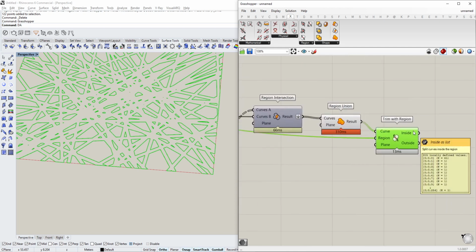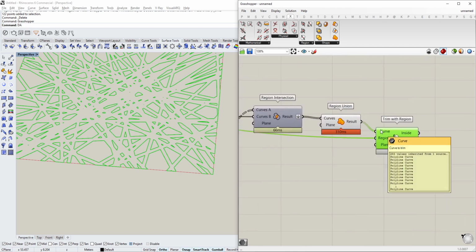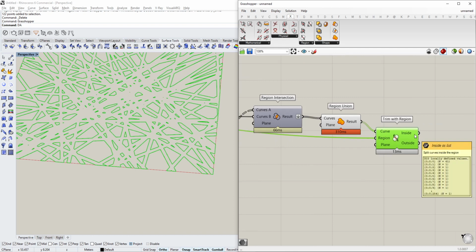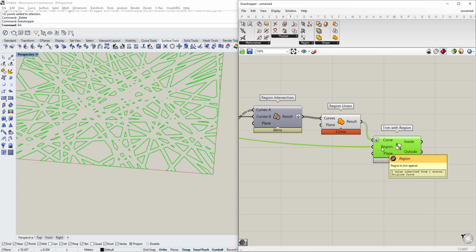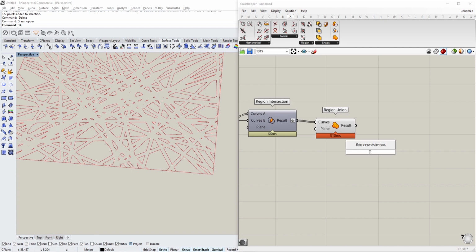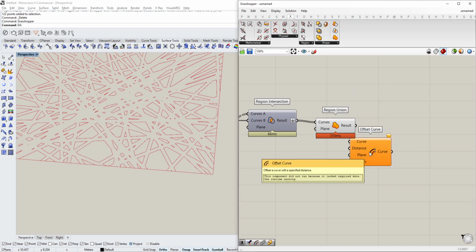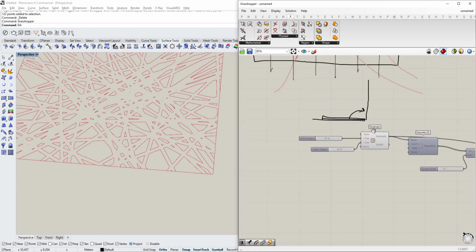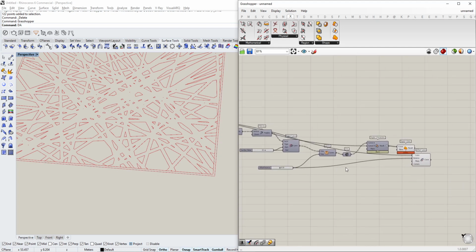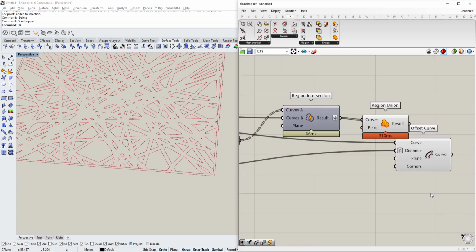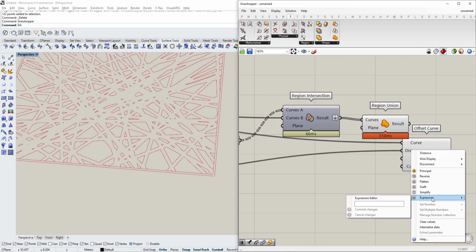And this should give us, I think, or doesn't give us actually anything at all. And it's just going to be one entire piece of polyline curve. But anyway, I want to offset this curve here by the amount that we created before. And do it also with a negative as well. So like that.